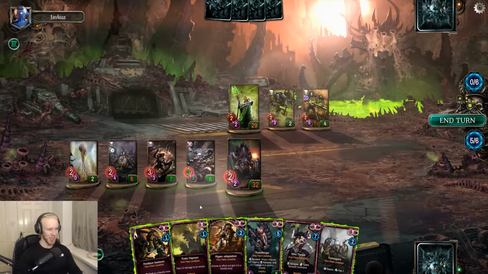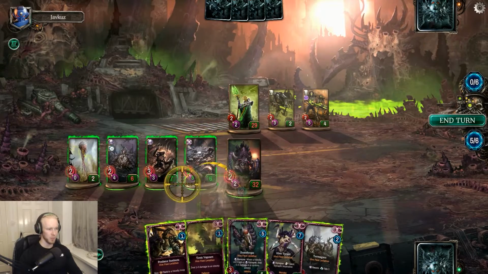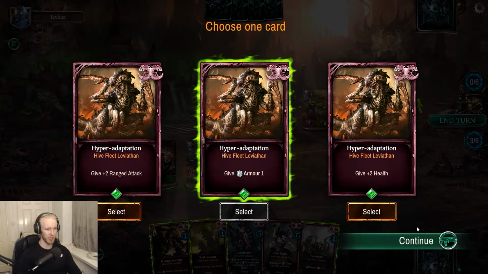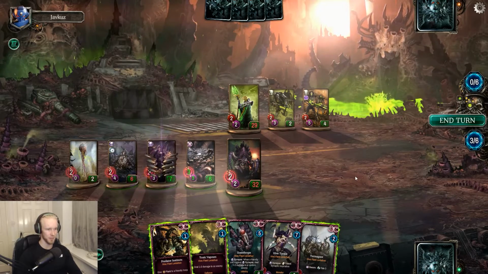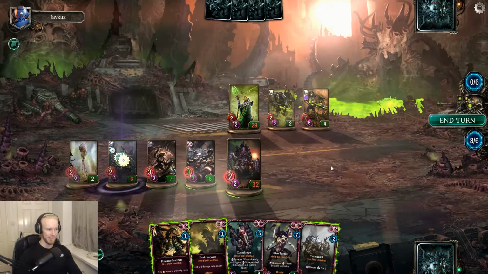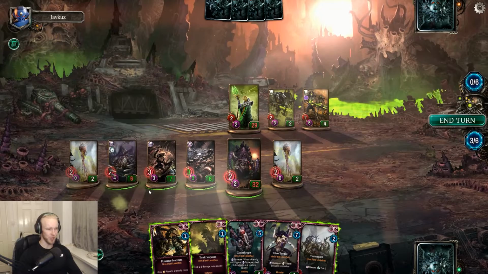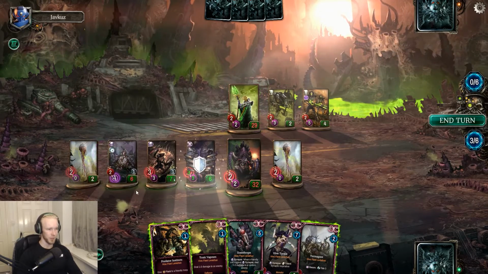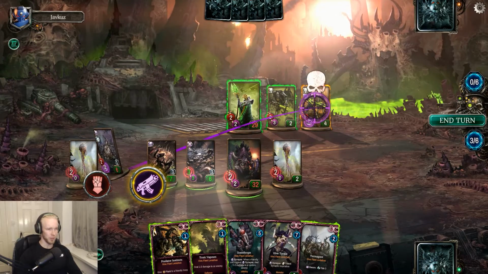Let's grab a happy little Tammy. Choose an effect to give to a troop. Do we just go for the armor, dude? Just become absolutely immortal with this? I think the armor might just be best, because they already have such high health on all of these guys. Yeah, the armor's just ridiculous, really. Oi, oi, oi, oi, oi, dude.